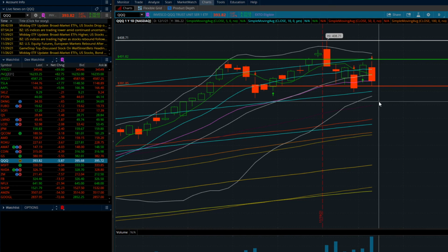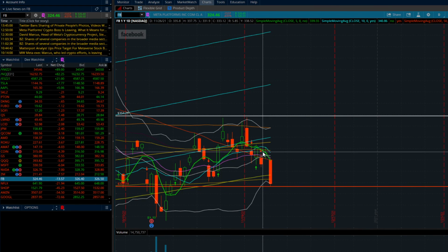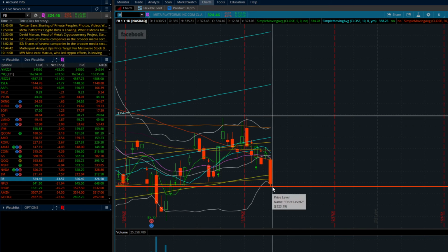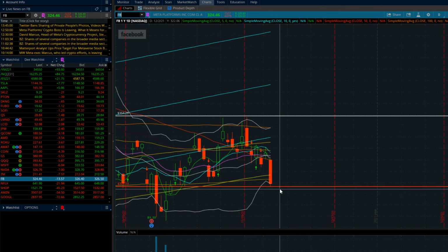So stay patient. There are some longs that I'm looking at. There are some shorts. I definitely like more shorts than longs, but the way that the market has been going, I've got great setups. If we just take a look at one of my short setups, Facebook. Things have been getting absolutely hammered here. One, two, three, four, or one big long day down, kind of bear flagged here. Got the initial flush. Anything below 326 or anything below 323 is definitely going to flush this thing lower. We have room down here to the 310s, 312s, 315s.